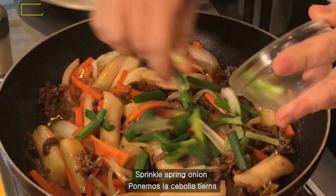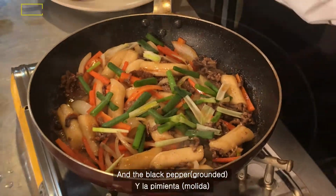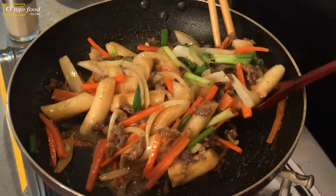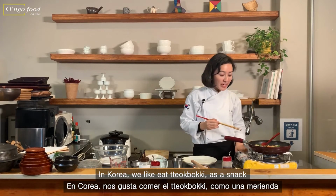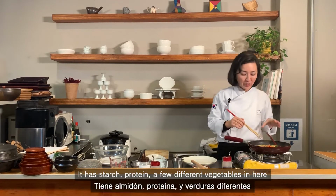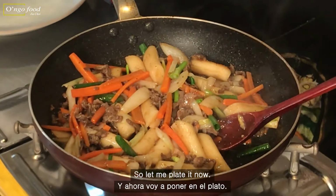Sprinkle spring onion. Add a little bit of sesame oil on the top and the black pepper. See how colorful it is? In Korea, we like to eat tteokbokki as a snack. We have starch, protein, and a few different vegetables in here. It's a perfect meal actually. So let me plate it now.